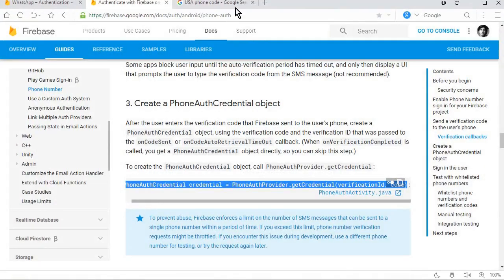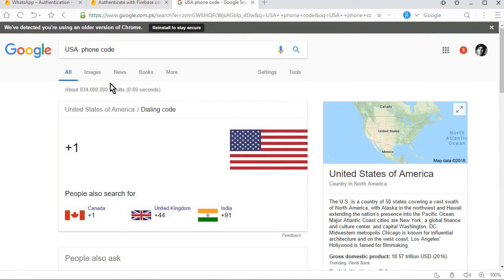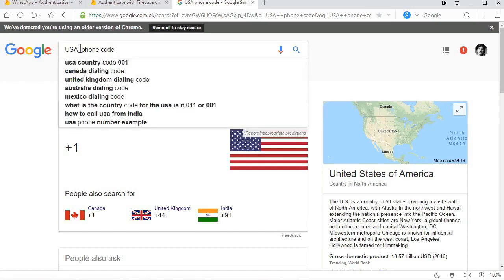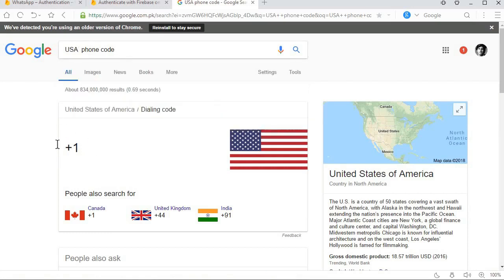But before we test the app, one important thing I want to tell you guys is that before you enter your phone number, you must provide your country code. If you do not know your country code, let me tell you. Let's say you live in America, then you can simply go to Google and write USA phone code, and it will tell you your country code. For America it is +1.